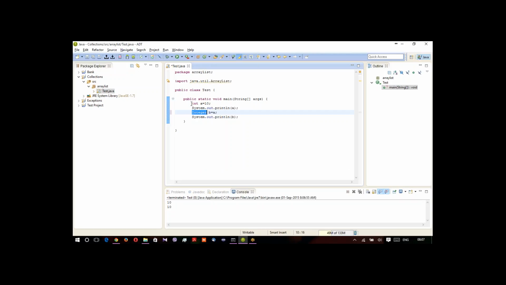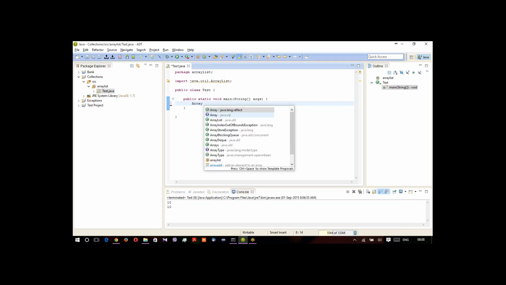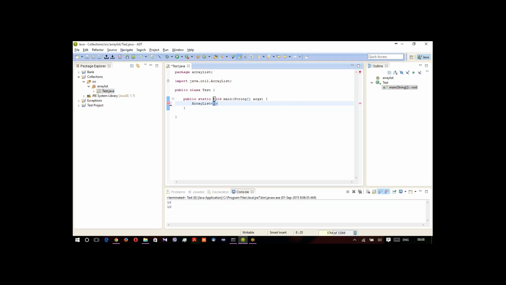For ArrayList, what type of objects you are going to store, you need to specify in those angular braces. I'm going to store the Integer type here: ArrayList<Integer> list equal to new ArrayList<Integer>().